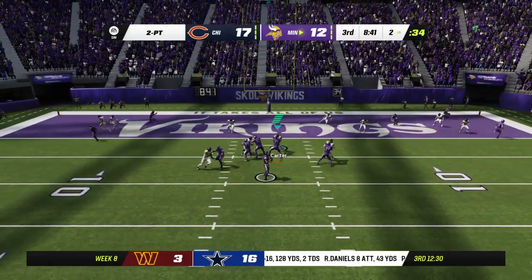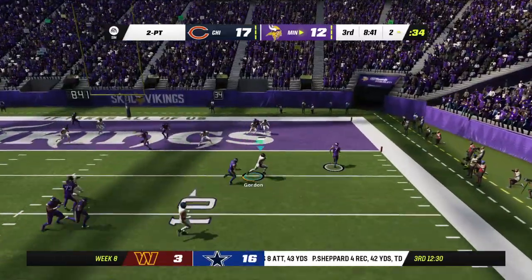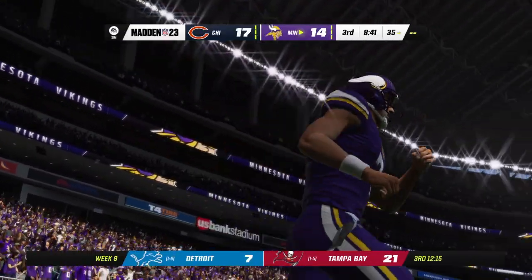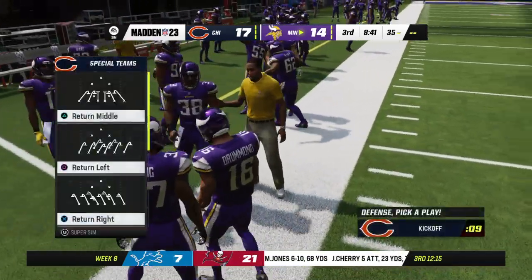They'll try and throw for it. Eluding the pressure, right. And he'll get in for the 2 points, and that'll cut the deficit down to just a field goal. I guess the coach looked at the 2-point cheat sheet, said go for it, get it to a 3-point game, and they did it.